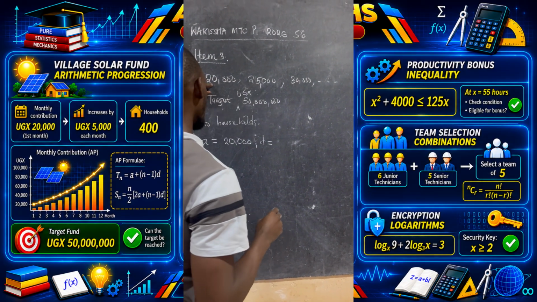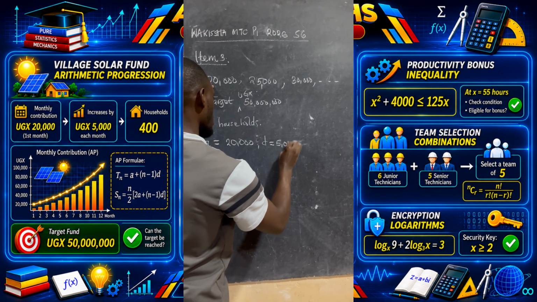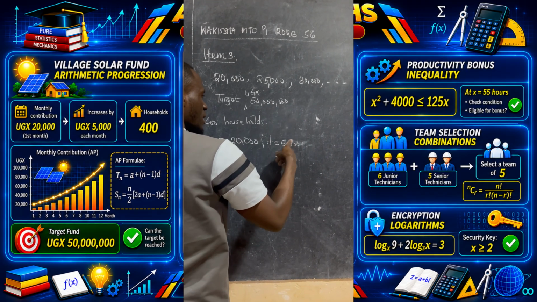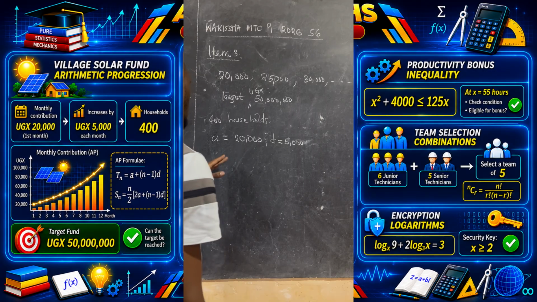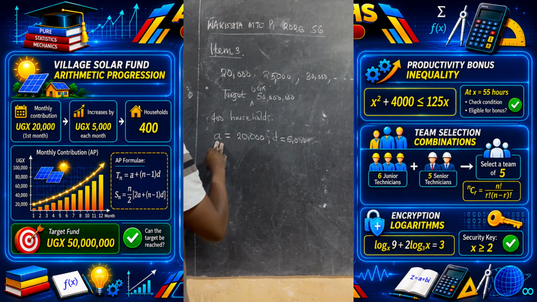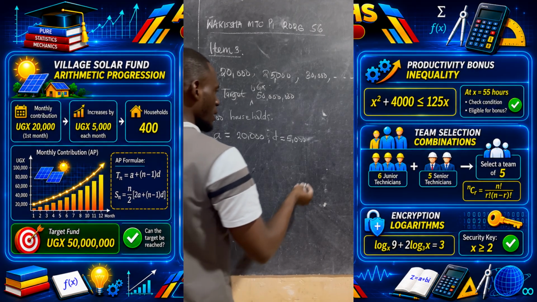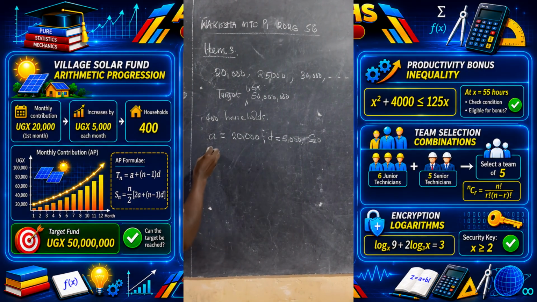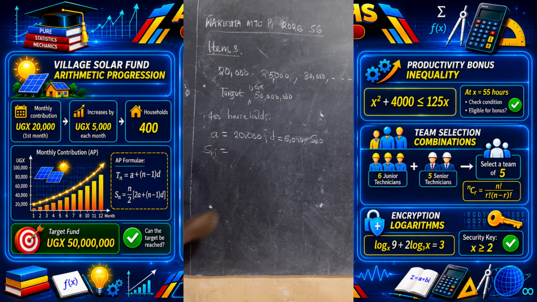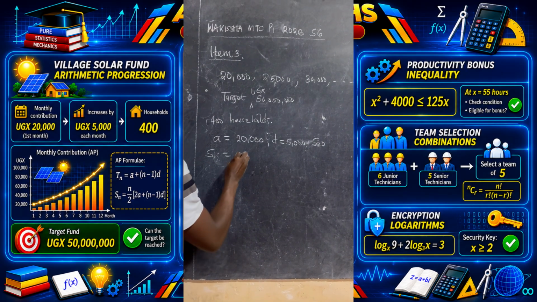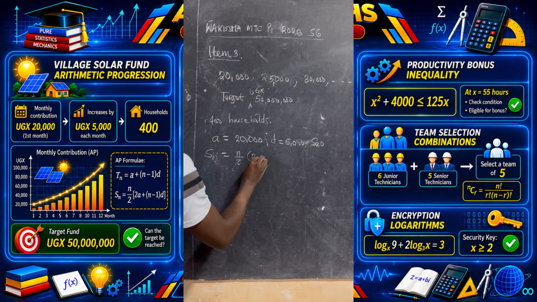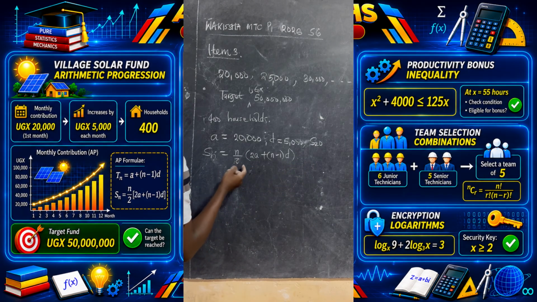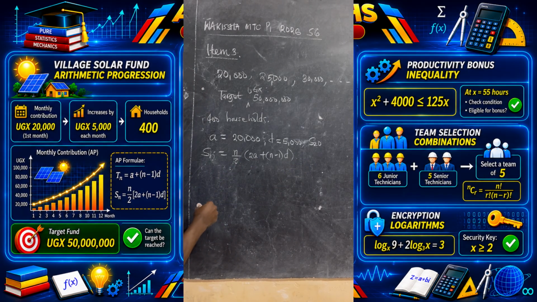If you get this money minus this money, you get 5,000. It was even stated. If you get this minus the one that is before it, you get 5,000. So that is what we call the common difference. And if we have a common difference and the first term, we can easily get the sum of money that can be collected after 20 months. How do we do that? You should know the formula which states that S of n, the sum of n terms, is given by n over 2 into 2a plus n minus 1 times the common difference. This is in the log table, but it can also be proved mathematically.